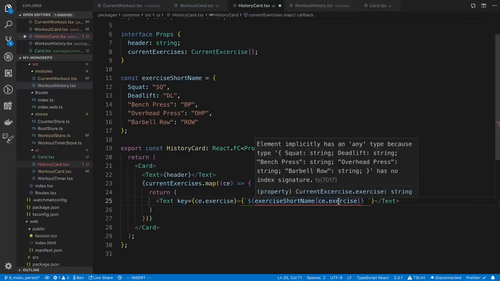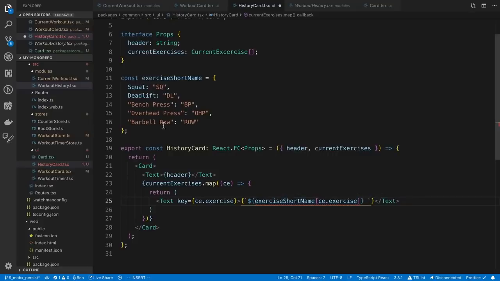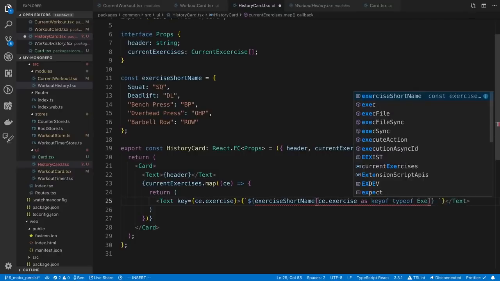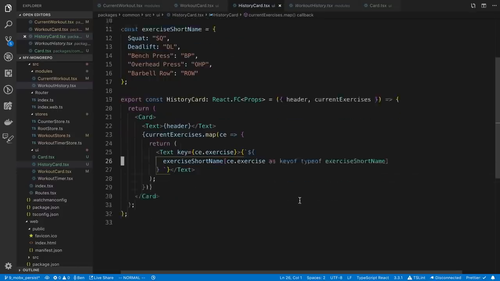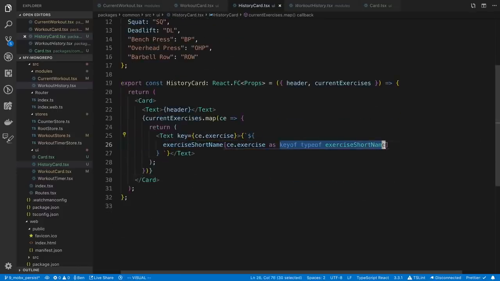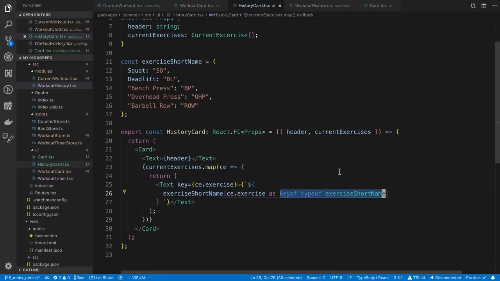And I'm guessing it's going to get mad at us because it's not one of these keys. So I'm just going to say as any, or you know what? I think it actually wants us to say key of type of exercise short name. There we go. So basically the reason why I had to do this particular notation is a TypeScript thing.